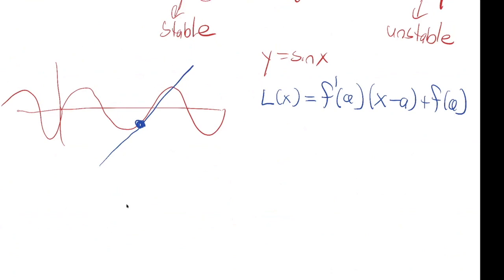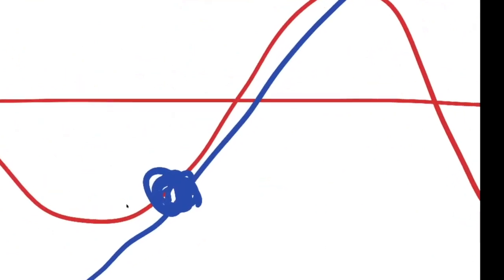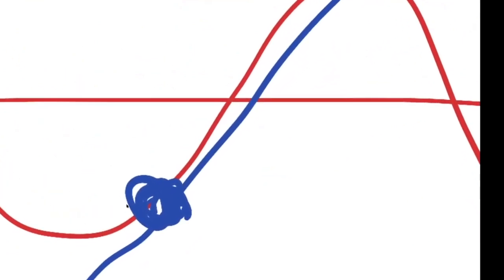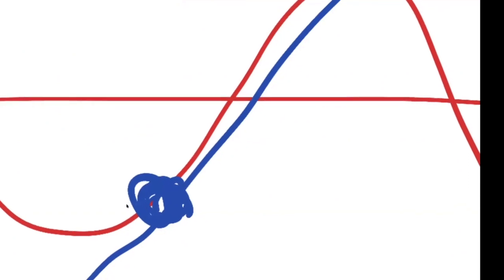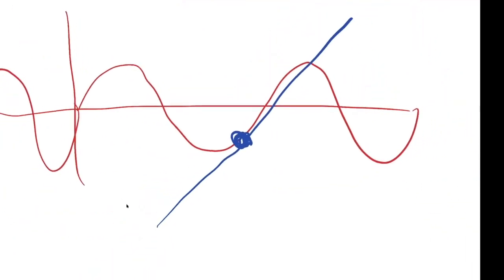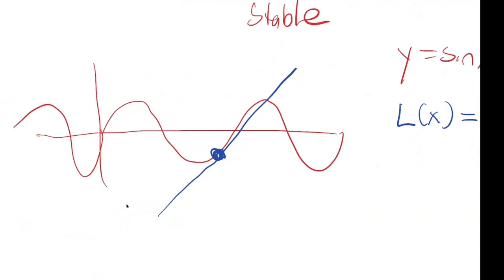And what's really nice about this is that when you zoom in really close to this, the tangent line and the curve are essentially equal to each other when we're really close to that point of tangency. And so when we're doing this stability analysis, we're only going to want to consider points that are really, really close to that equilibrium. So I don't care that my linear approximation is bad for values far away from that equilibrium, because this is a very local analysis. We're looking at how these solutions are behaving when we're really, really close to that equilibrium.